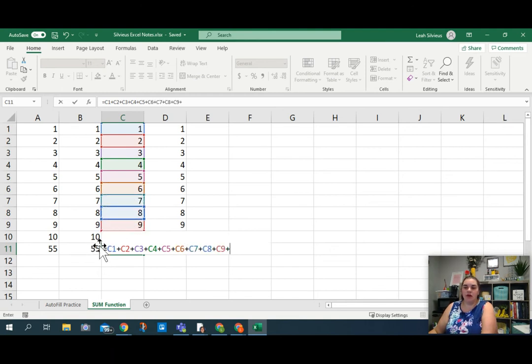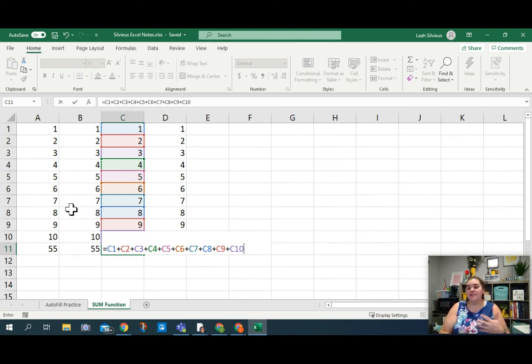And right now, I can't select C10 by clicking, because the cell is being blocked by the equation, but I could type the letter C and the number 10, and it will select C10 too because I'm inside this equation. So you can see here that I've been able to add all of those together, and they're kind of like variables if you think about it, right? Because Excel is using the cell C1 as a variable to go find whatever value is in there and bring it down.